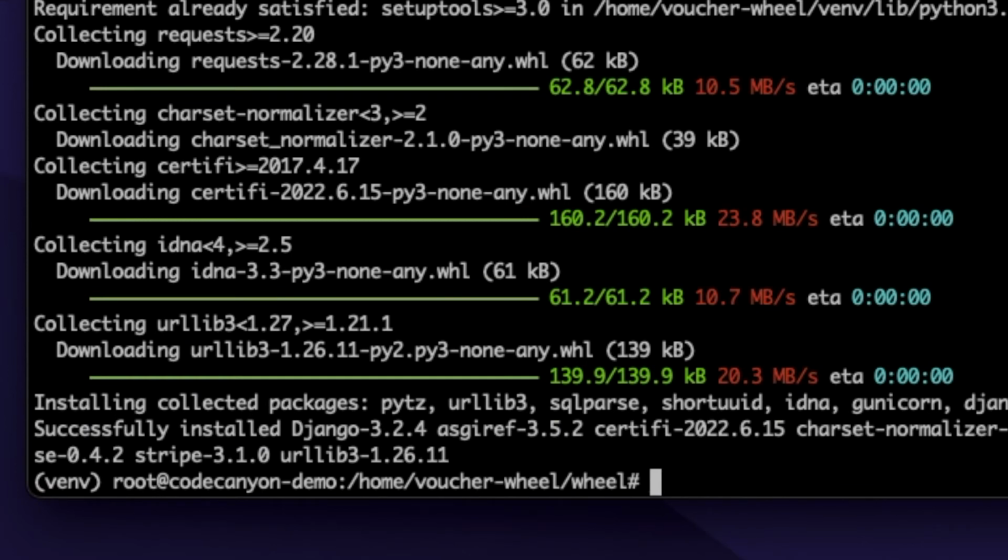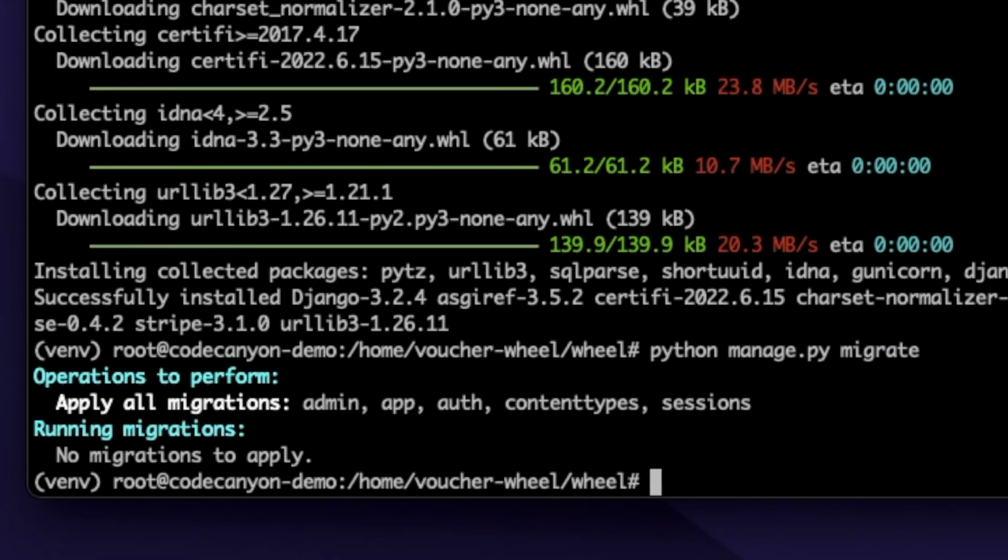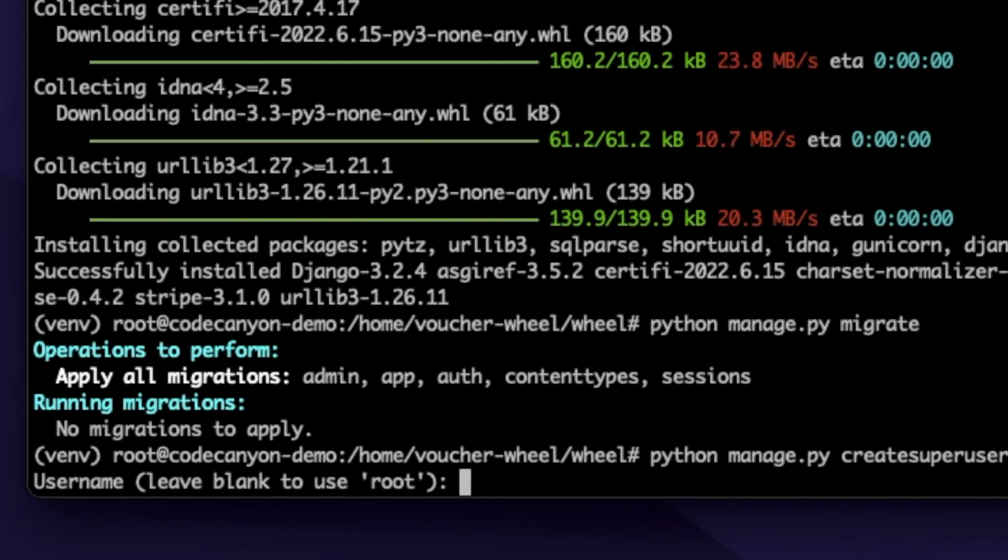And now run the migrations for the database. Yeah, all done. Nothing to do. You might want to create your superuser so you can access as admin.